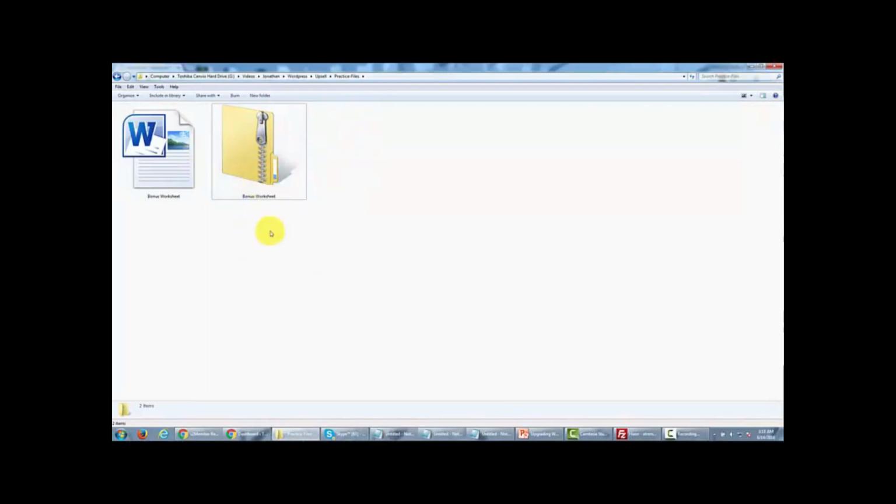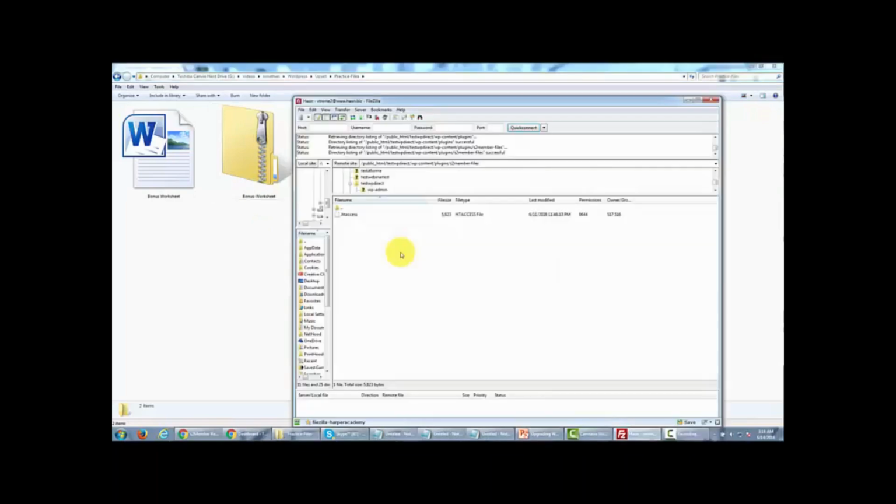So now what we need to do is find the FTP location of where we're going to be delivering the file. We already have that, so we're going to pull open FileZilla right now so that we can upload our file using the drag and drop system. And you'll notice that we have our directory open. If you recall, there's our directory, there's wp-content. We clicked into the plugins folder, clicked into s2member-files, and now we're in this directory, so all we have to do now is upload the file by dragging and dropping. And so now that file is on our server, and it's called bonus-worksheet.